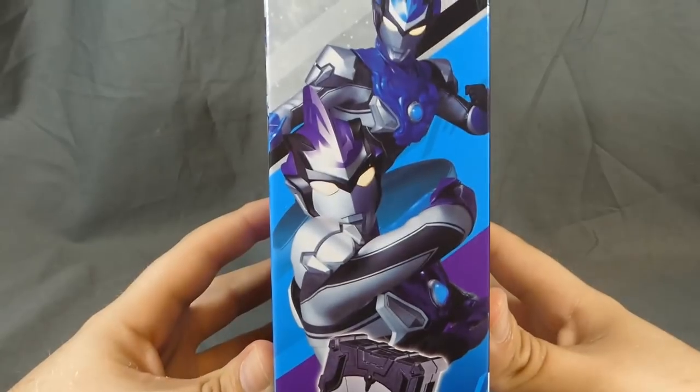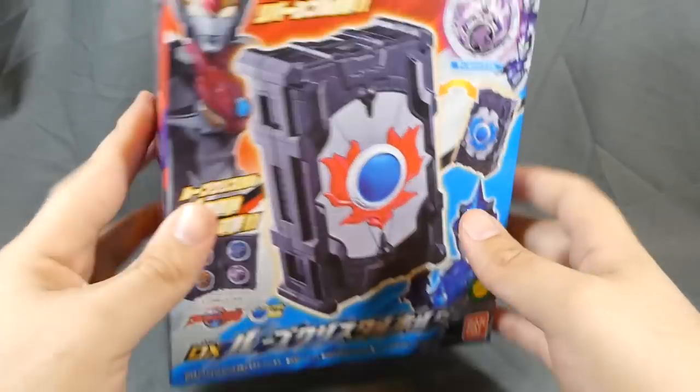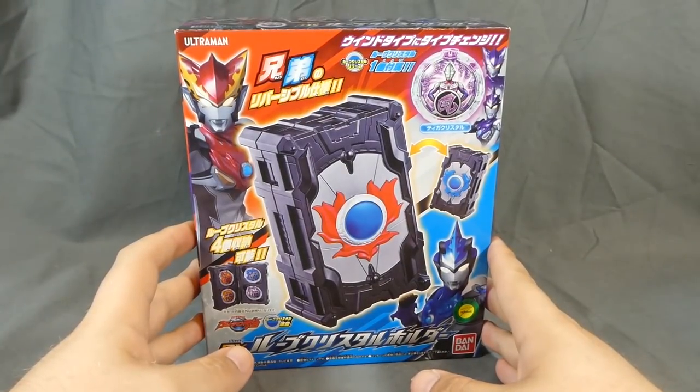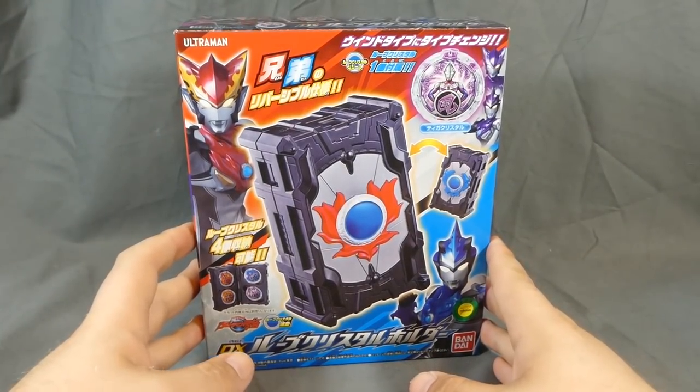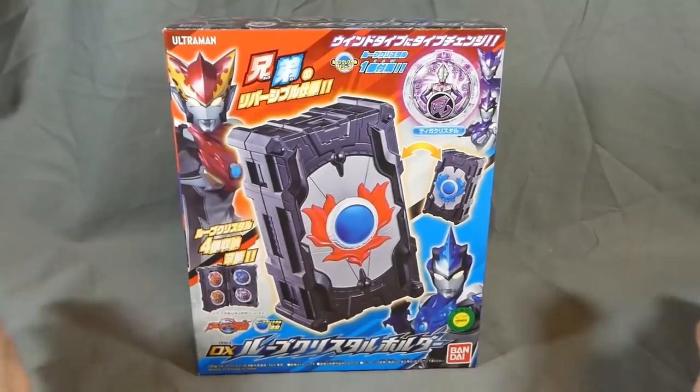So, there is some Ultraman Blu action going on over there. There's some Ultraman Rosso action going on over there. I love Rosso's design in purple. It is really neat. So it's available in August 2018 for about 2,000 yen or so, depending on when and where you picked it up. So without further ado, let's go ahead and get this open and take a look.